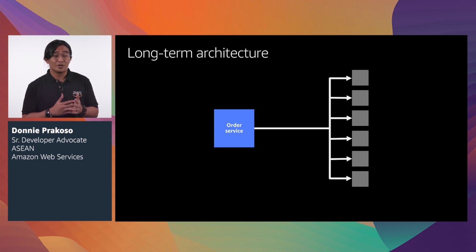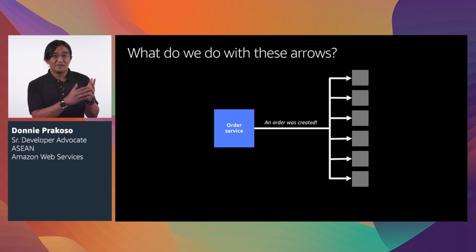This is an example of how we could move to an event-driven architecture to handle the challenge that we discussed earlier. Instead of having every service call each of the downstream services, it's now sending an event. For example, an order was created, and we have other services subscribe to this particular event. Maybe not all services are interested in taking action on a particular event, maybe only one or two services. But with this kind of architecture, we are giving those services the freedom to act independently based on the task in serving requests. Now it's great. We can decouple our system components and practically scale independently based on the demand.